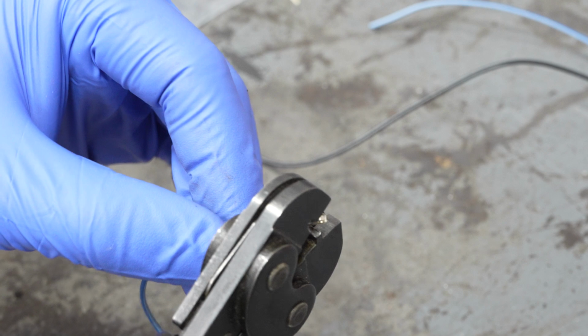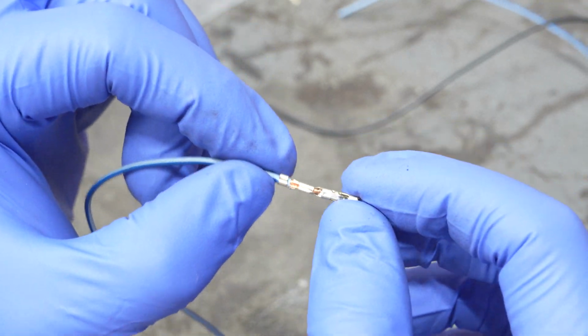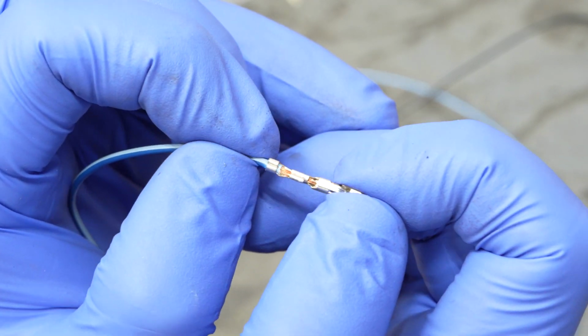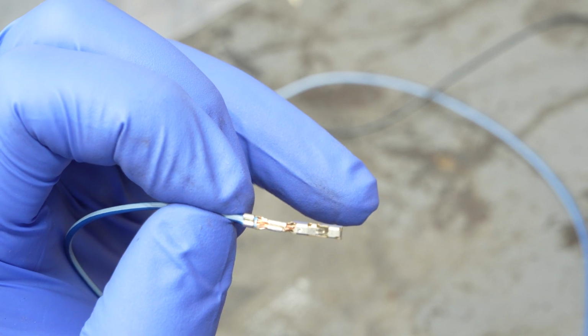There we go. It'll actually stop on its own. And check that out. You get a masterful, beautiful crimp that can't just come undone. And I like to go just one step further. I'll show you exactly what I mean.